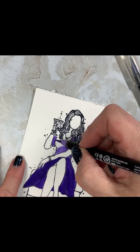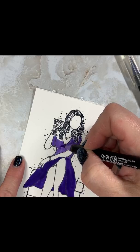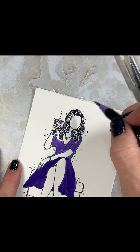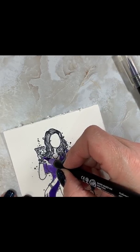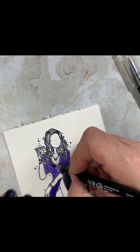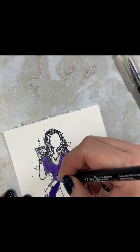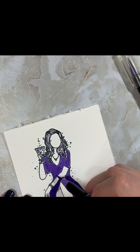I think people are worried that it's going to ruin their nib, but I can replace the nib, and I've never had to yet as far as that goes when it comes to coloring images that are embossed with Copic. I mean, I don't take the Copic or alcohol marker directly over the area that's embossed. I basically just color like this. I go sort of around it. I do go over it a little bit, but not as much as I am coloring the blank space or the between the lines.